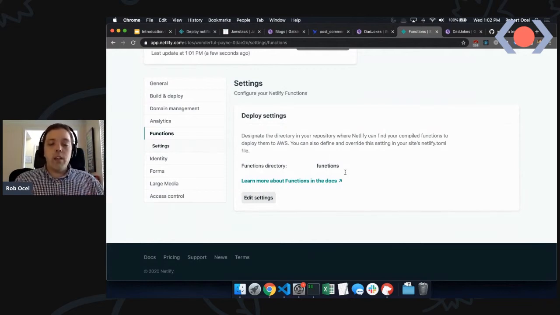Now, we can edit all of our settings, by the way, in Netlify in this web browser, as we're doing now. There's also the possibility that you can version control your settings and manage them entirely through a local file in your repository called the netlify.toml. It has a lot of the same power and flexibility that the web interface does, but you can use it again. If you want to keep your configuration local to your repository, you can absolutely do that. That's always an option for you. But here, for the simplicity's sake, we're going to do it through the web interface. And here's where we set that directory.